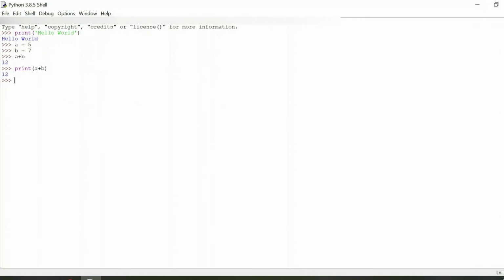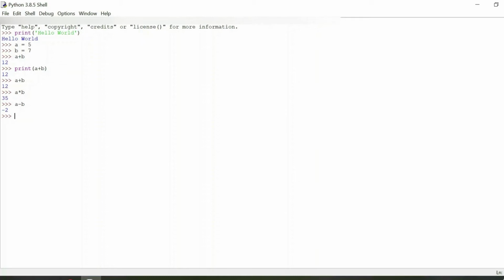Okay, as I said, Python is an integrated development environment. It comes preloaded with some of the functionalities, so you just have to see the values come up. So you can just say a plus b is 12, a multiplied by b is 35, a minus b is minus 2, right? So all these manipulations can be directly done here in order to see the results.